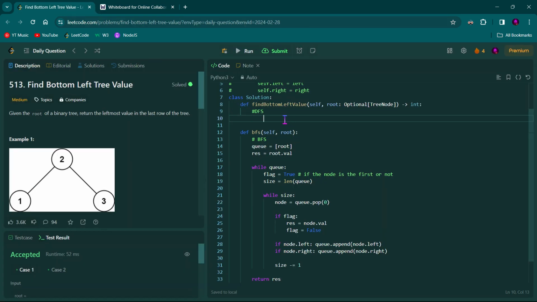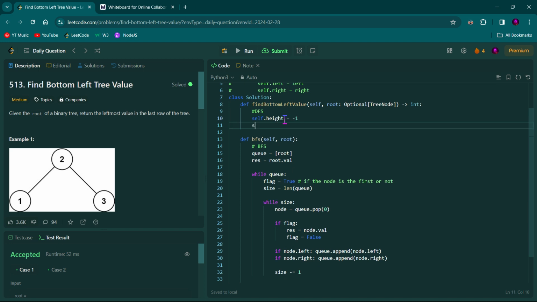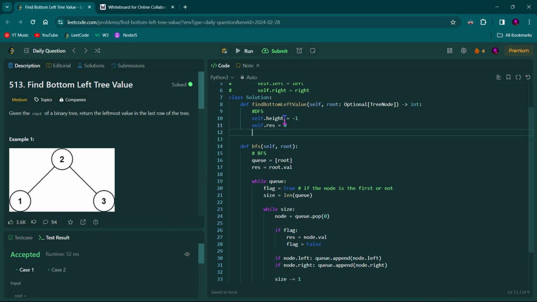So I need height equals minus 1 and self.res equals 0, just initializing it with 0. The height would be the largest height I have ever reached in the DFS.